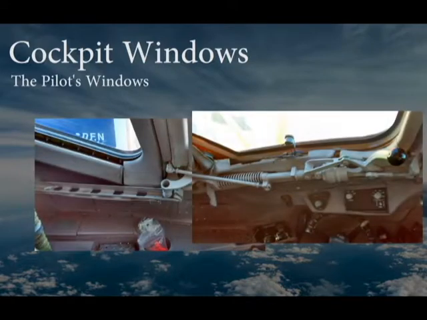Next up are the pilot windows. These are the windows that are in direct flow path of the oncoming air. These need to be the strongest windows on the airplane. In fact, these forward-mounted windshields need to be capable of withstanding the impact of a 4-pound bird without penetration at a velocity equal to the cruise of the airplane at sea level.